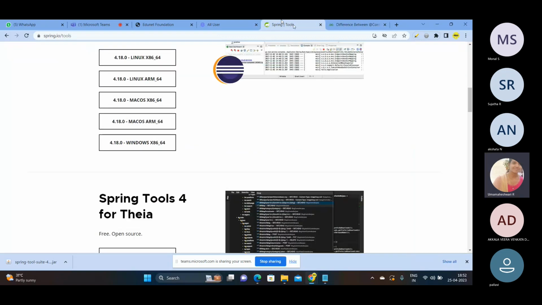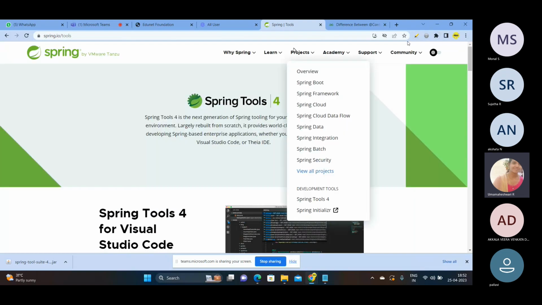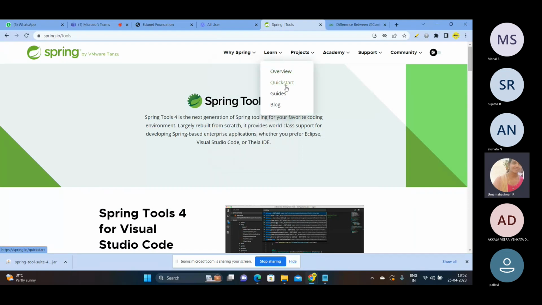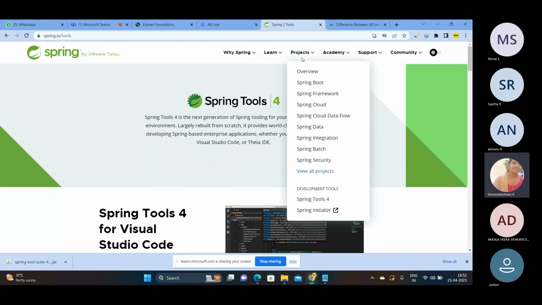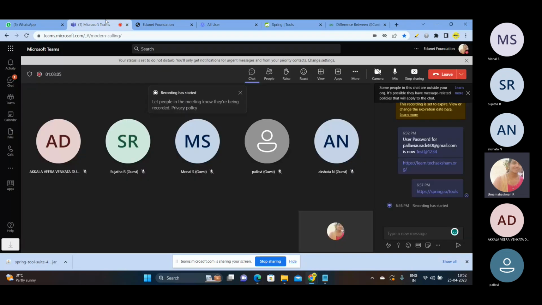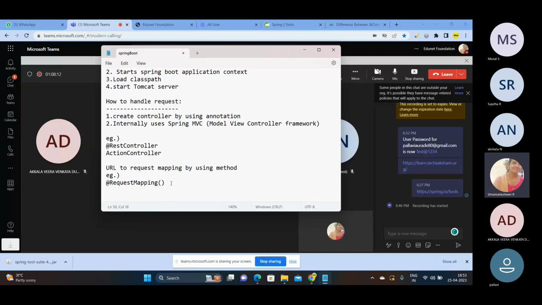To go over the version and all, you can see what is the latest and the previous versions we have. If you go and check the overviews and the guidelines and the quick starts, here you can see what are the versions we are using as of now. You can see it is 4. So from 4, we are using @RestController. And for mapping purpose, we are using request mapping. So example we can see.